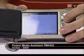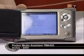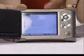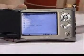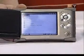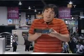Now, we've seen these before. These do video, audio, you name it. It's got a little built-in hard drive, and you're thinking, yeah, big deal, I've seen this. But the cool thing about this one is they have integrated Wi-Fi right into the device, and it runs Linux. That means you get your web browsers, you get Opera on here, all of your email. It's like a little tiny personal computer, and there's going to be a ton of hacks for it. You know, there's all kinds of crazy stuff. Only problem, about $800, so a little pricey, but I still like it anyway.